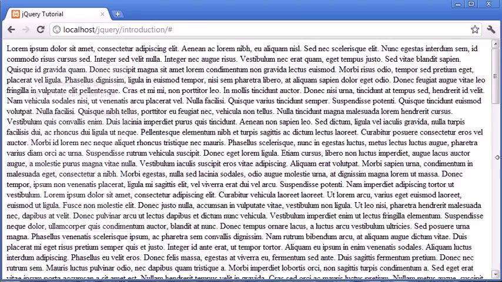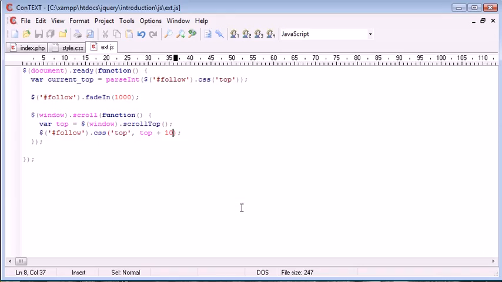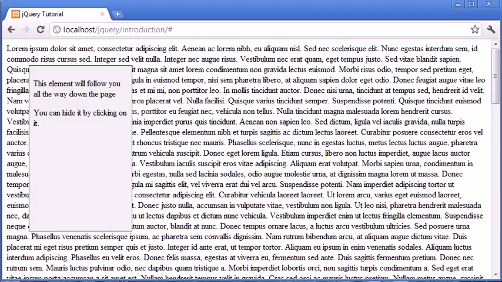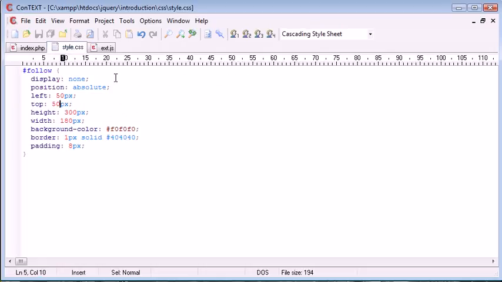So let's go ahead and check out how that doesn't work. You can see it snaps back to the top at 10 pixels. We would have to go and change this to 50 in order to keep up with the value that we've defined in style.css. So we keep this at currentTop just to make our code a bit more efficient, so if we were to go ahead and modify style.css, it would keep up with this value.